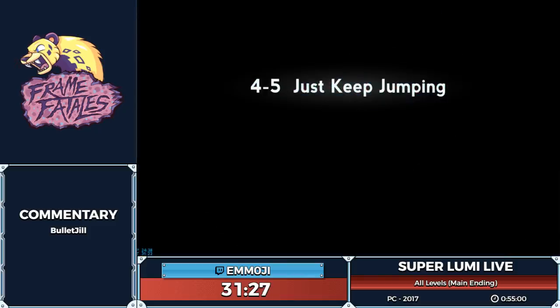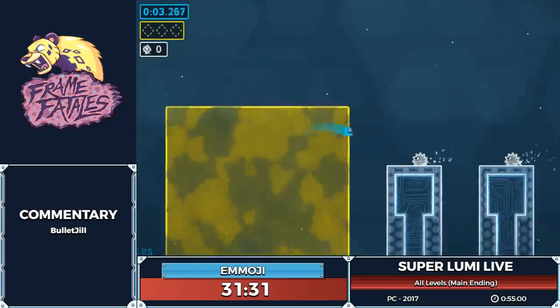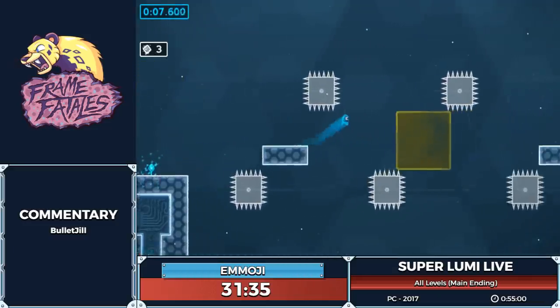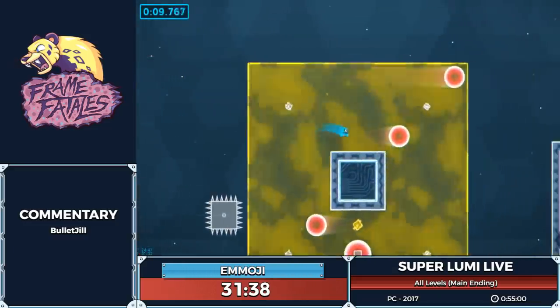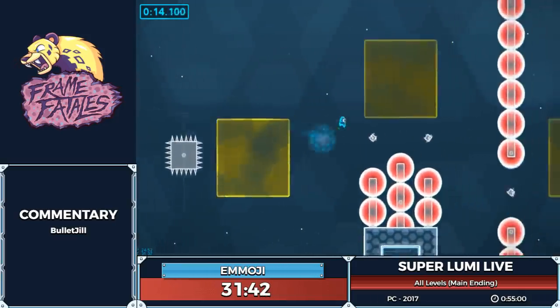So, this is the first level with fields. This field, if you're touching it, it gives you your double jump back continuously. So you effectively get infinite jumps while within it. Well, that's a fun mechanic.